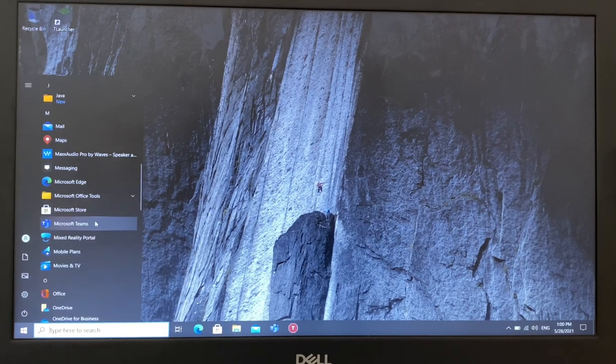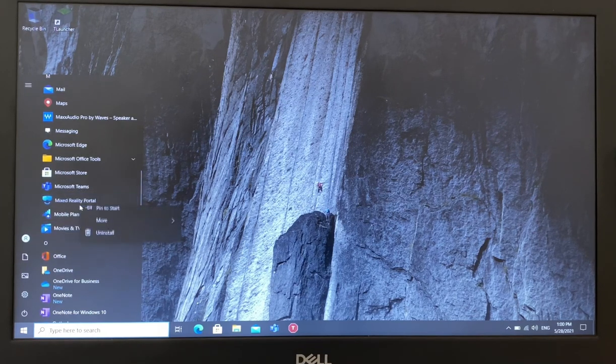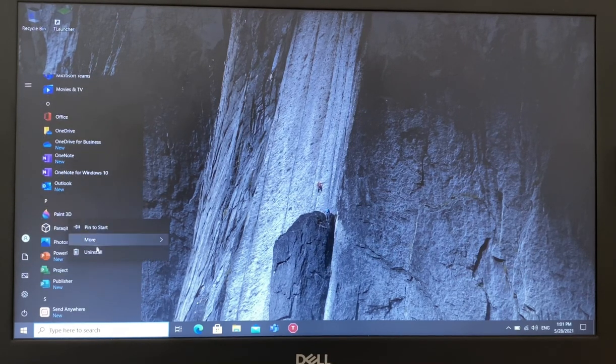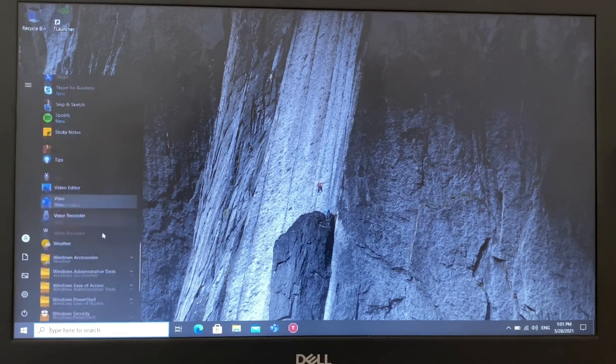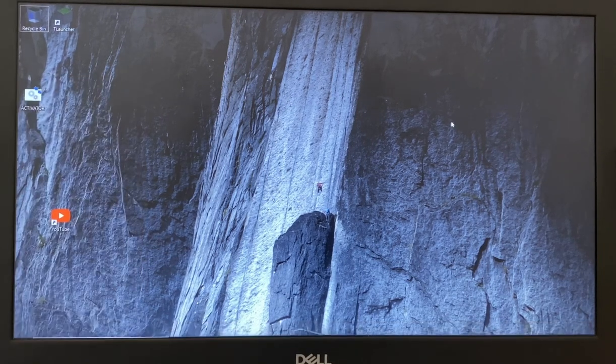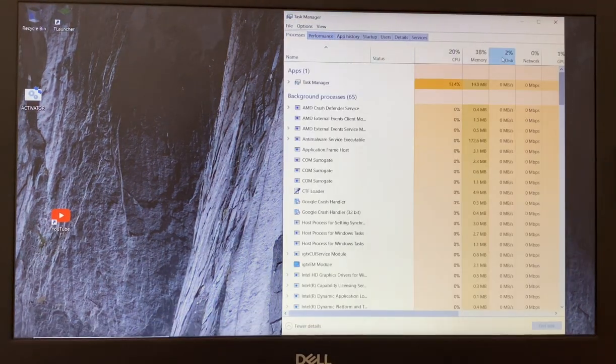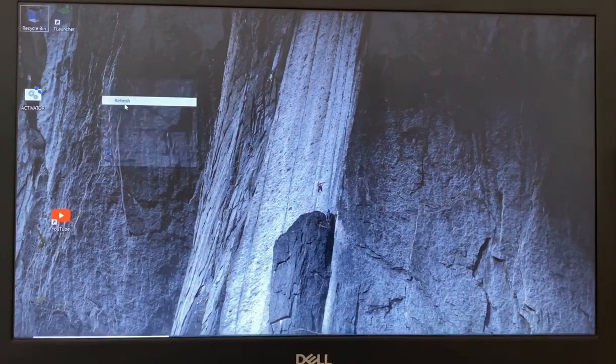I don't play games. My graphics card is nowhere near for that. Okay, so here we have, well, you can delete applications. Those will take less RAM and CPU, of course, which means performance.